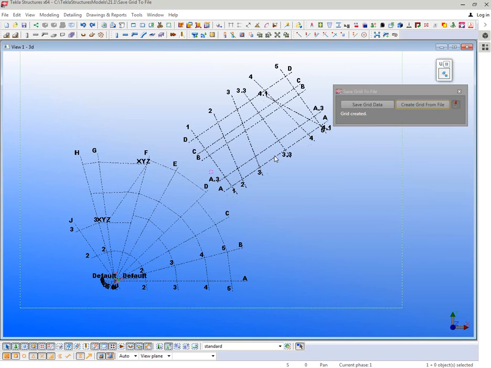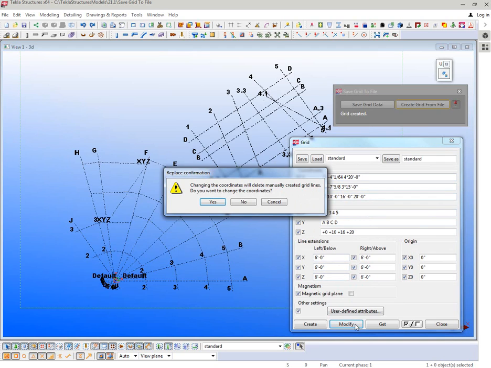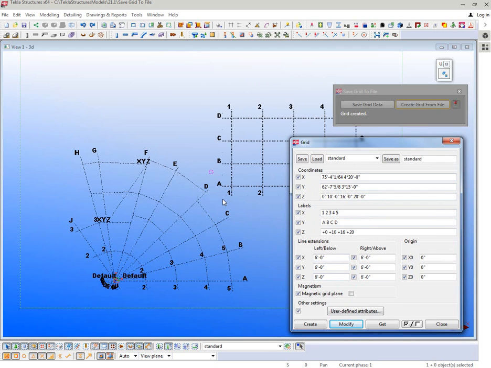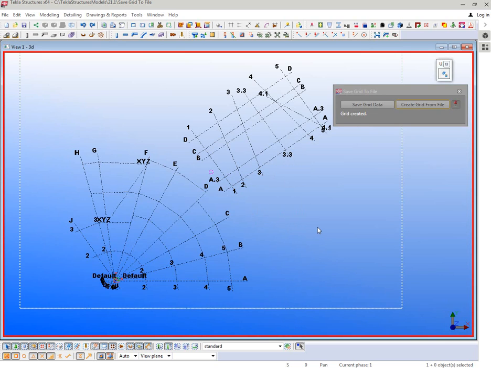Alright, and then if I double click on these, it's again going to bring up a similar dialog box where I can see the Z elevations, but if I were to modify this, it's going to reset it to those standard settings. So it's just being able to capture all of those manual edits using the direct modification or any other manual effort, with the ability to quickly save and load those into the model.